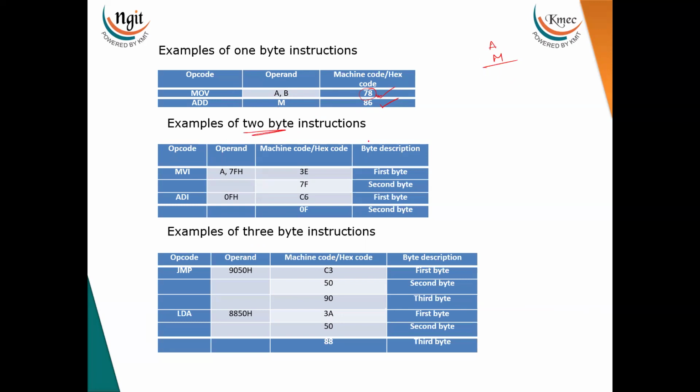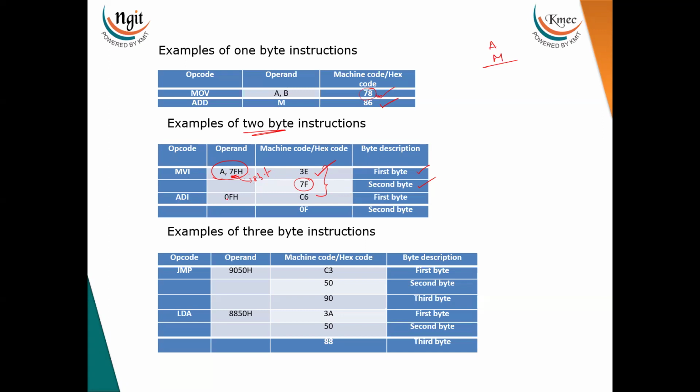Now coming to the 2 byte instruction. 2 byte instruction is what? First byte is the opcode, second byte is the operand which we specified in the instruction. Now if you see MVI A, 7F, what does it mean? Here within the instruction we specified the 8-bit data. This is the 8-bit data or operand. Now here for MVI A, data, the opcode is 3E, and whatever the data we specified here, we need to write it as the next byte. So these are the 2 bytes occupying the memory locations for MVI A, 7F. That's why it is a 2 byte instruction.